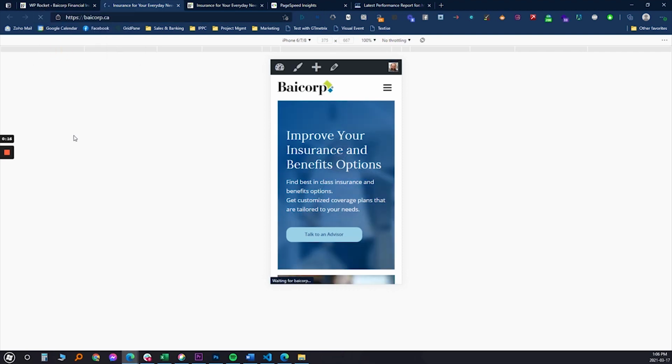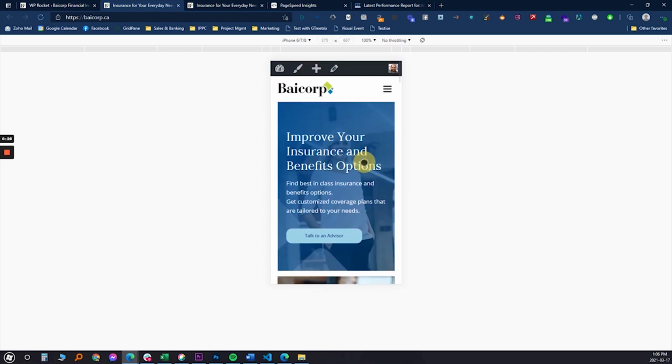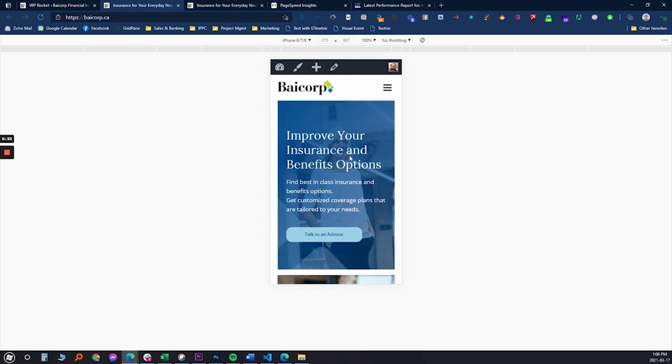If we reload the page, you'll see that we still get a bit of an image above the fold. It still looks a lot closer to the original design. It loads a lot faster because the image is very small. But if you just interact with the screen, you'll see that the image comes into focus. That transition of moving that image into focus happens so quickly that I don't think most people would really notice it.